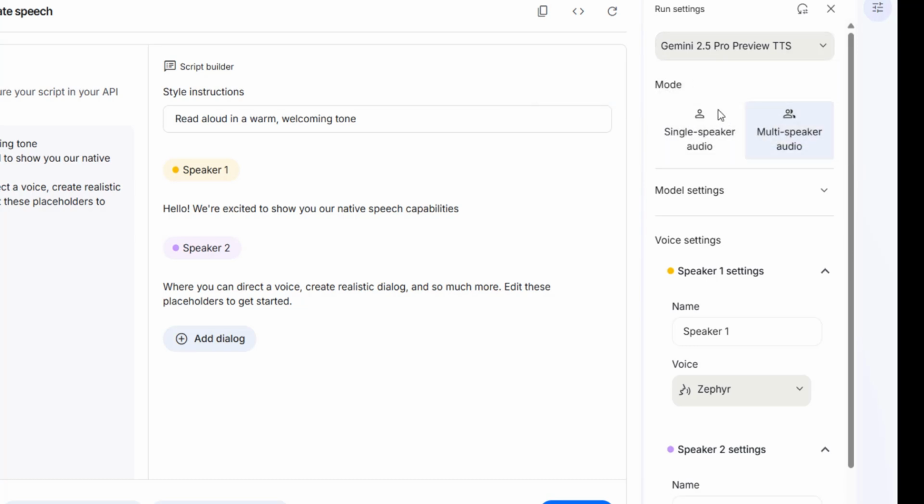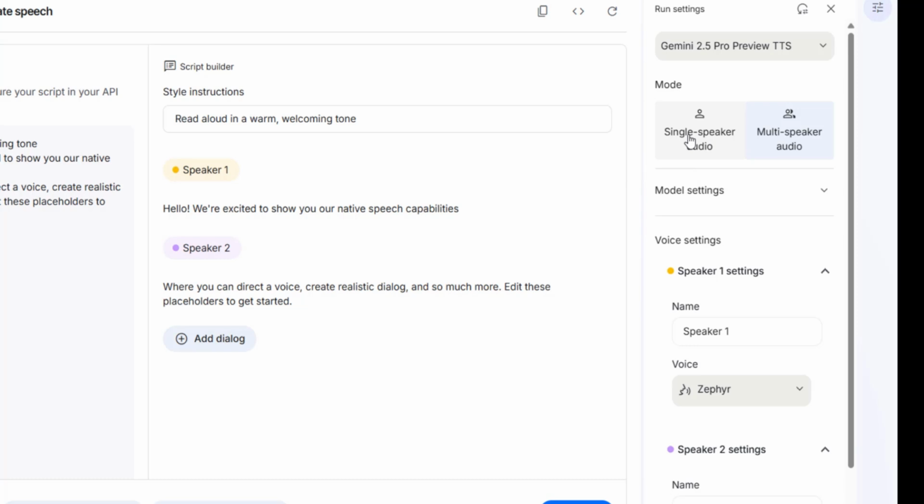Then right here, you choose the mode of the voice that you want. Do you want to do a multi-speaker or a single speaker? Multi-speaker is if you are doing something like a dialogue within a story, or you are hosting a podcast. You can see that's what we have right here, speaker 1, speaker 2. But right now, let's test with the single speaker. I will head over to testing multi-speaker later and see how the both of them work.